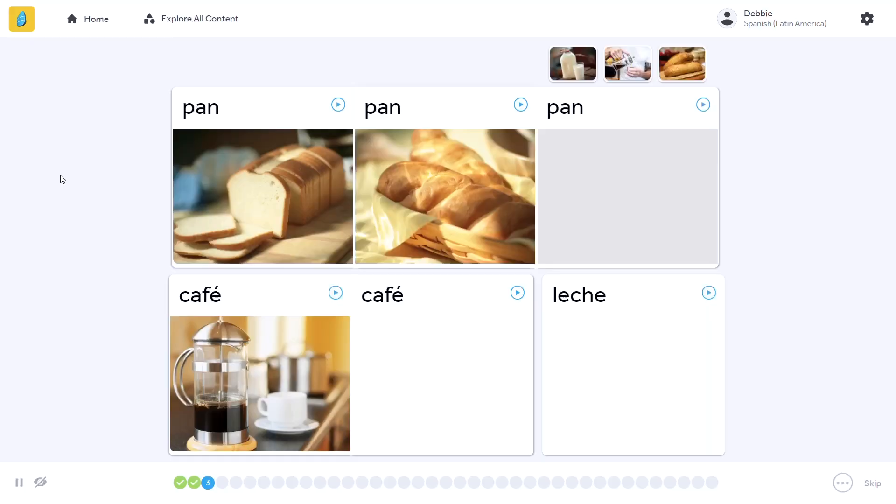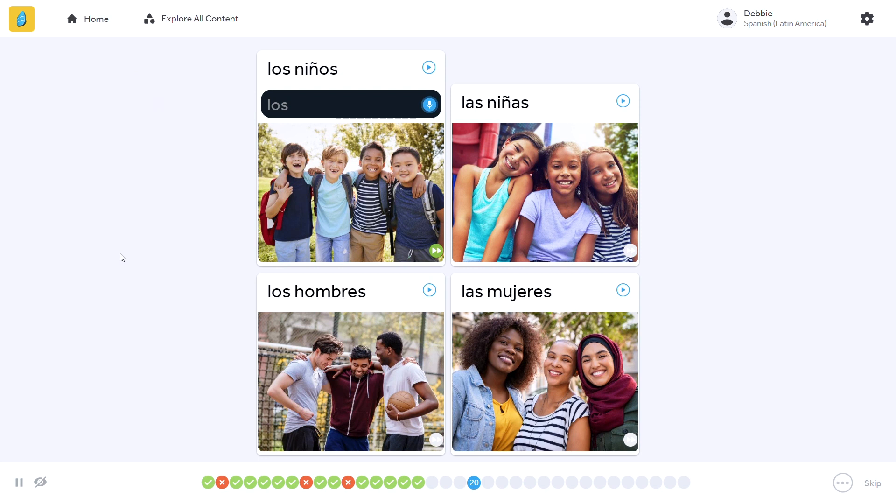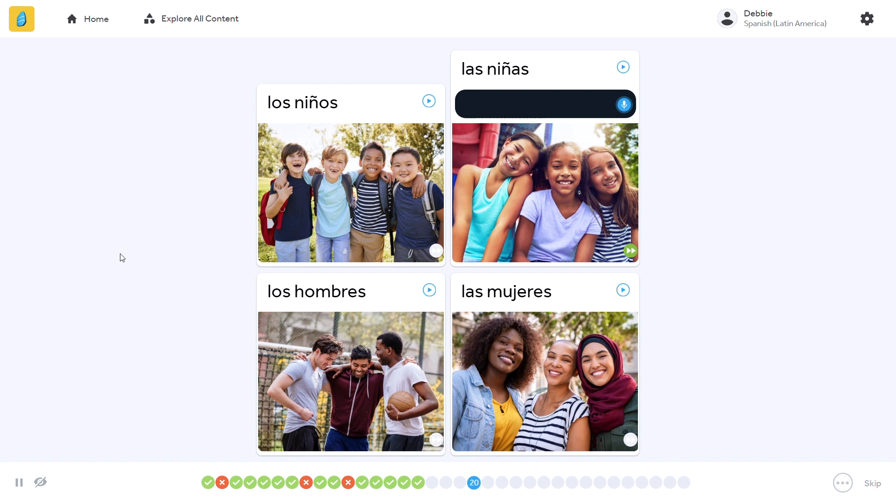One of the nice things is that Rosetta Stone will start you with one and two word building blocks and then progress to longer, more grammatically complex sentences as you reach the higher levels. In order to reach those higher levels, you need to score at least 85% during the lesson, so you can't just slide your way through. And one last thing to call out is Rosetta Stone's true accent speech recognition software. During speaking drills, the tech will listen in and if you mispronounce a word or phrase, it will prompt you to say it again until you get it right. It's not my favorite speech recognition software, but I'll save my reasoning for the pros and cons section.